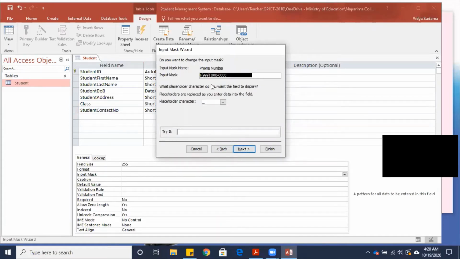Now, if I would like to modify this a little bit, I could. Let's say I do not want to put in the international code. I will remove that, and let's try it out.